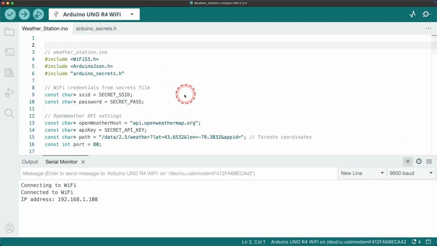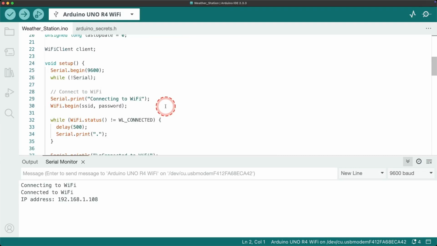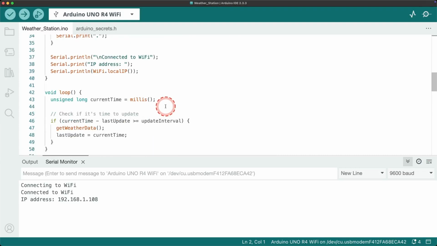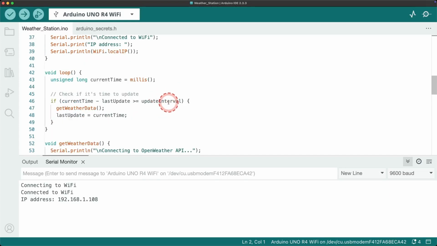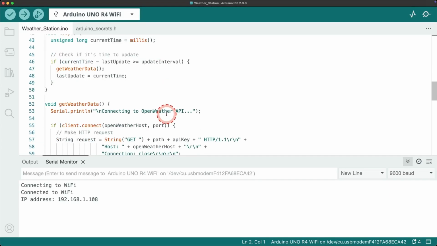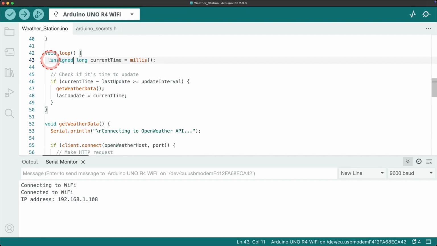I could prompt my AI to fix this, but let's not rely on AI to do everything. After all, we do have some knowledge of coding. Let's look at how our code works. In the loop function, there is a current time and last time. This is using the millis timer we explored in previous lessons. When the time has elapsed, it calls the getWeatherData function. This is what gets the weather.